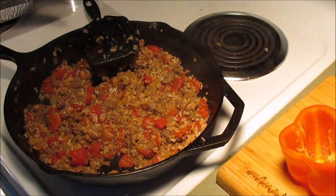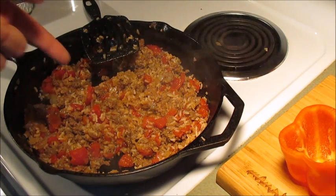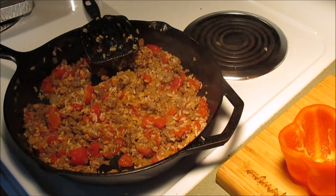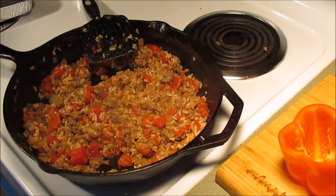That's right. Now I went back and re-seasoned it. It needs a little bit more salt, so I'll put some more salt in it. Now it's kind of spot on. Get our lighting back over here a little closer.